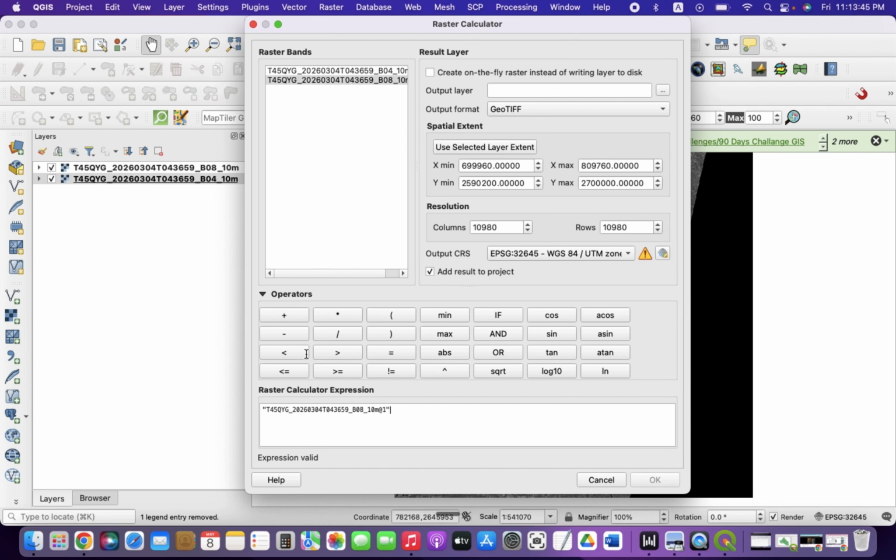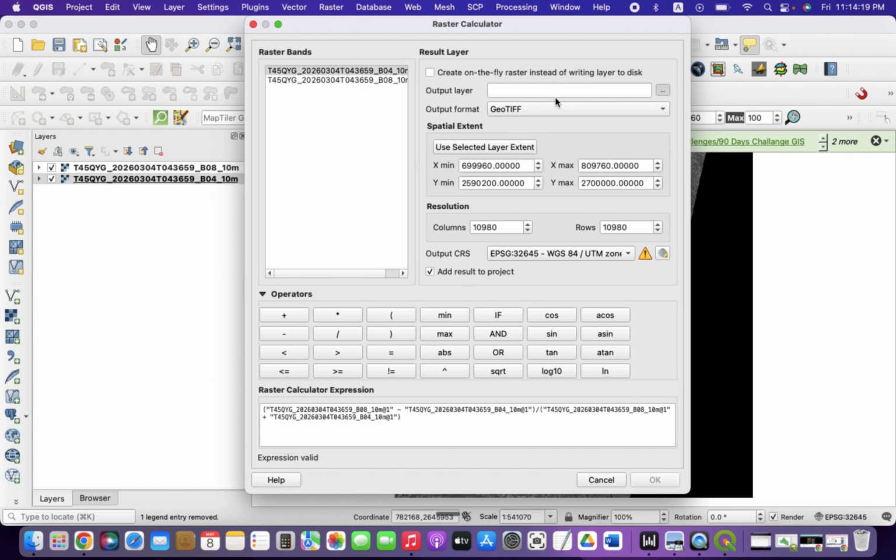Here we can use this symbol, it is better, and then we close this bracket and divide by these two with plus. So we double click, and we have to close the first bracket here, because we need to add the plus symbol here. This is the plus, and here we double click this one, and close.